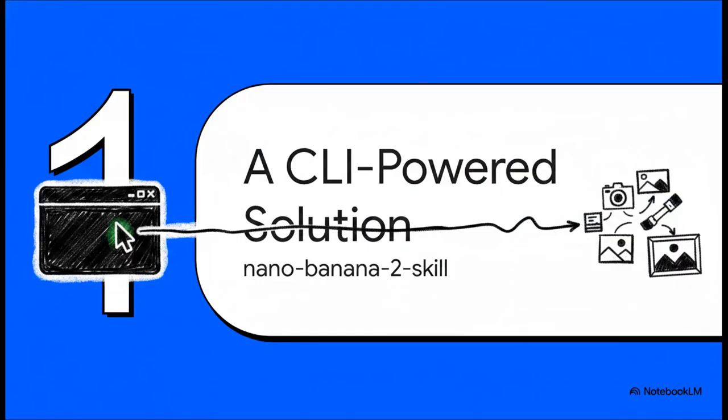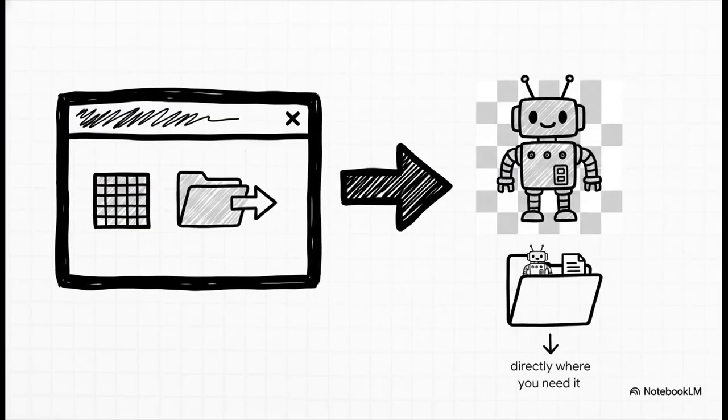But what if you could just get rid of all of that and do it in one single line in your terminal? Well, that is exactly what nano-banana-2-skill is for. It's a command line tool that just streamlines this entire process, so you can generate and prep your images without ever leaving the console. Look how simple this is. You just type the command, tell it what you want, in this case, a robot mascot character. That little T flag tells it you want a transparent background, and .o lets you name the output file. And boom, a perfect, high-quality PNG named mascot.png lands right in your project folder.